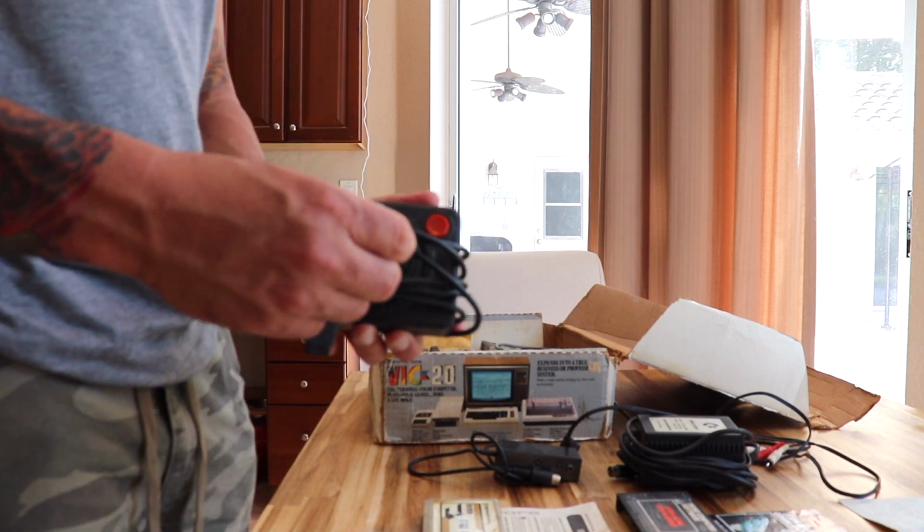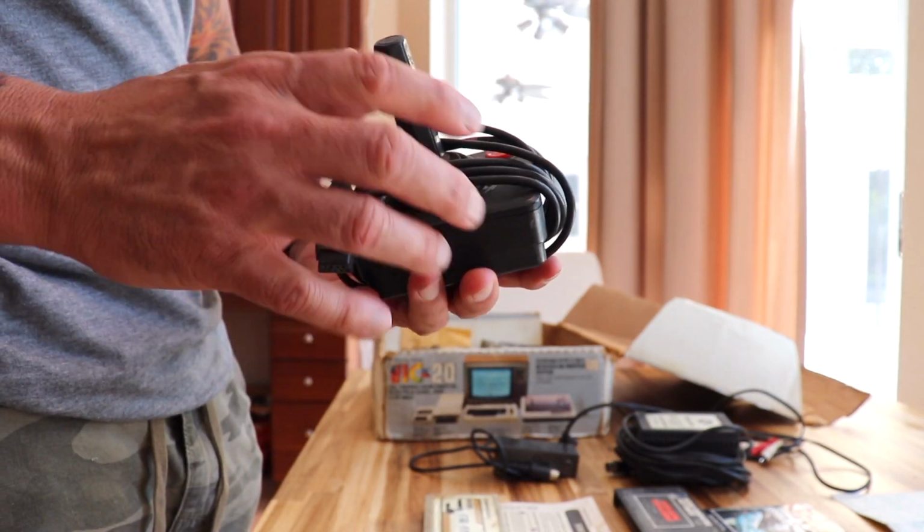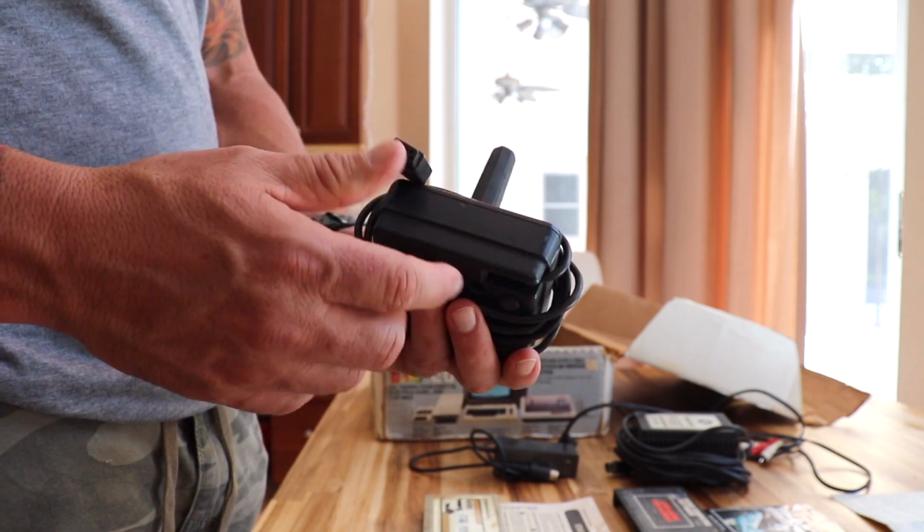Looks like we've got a standard Atari style 9-pin joystick. I'm not really sure what condition this is in, but we'll go ahead and clean it up and test it out, see if it's even worth salvaging.